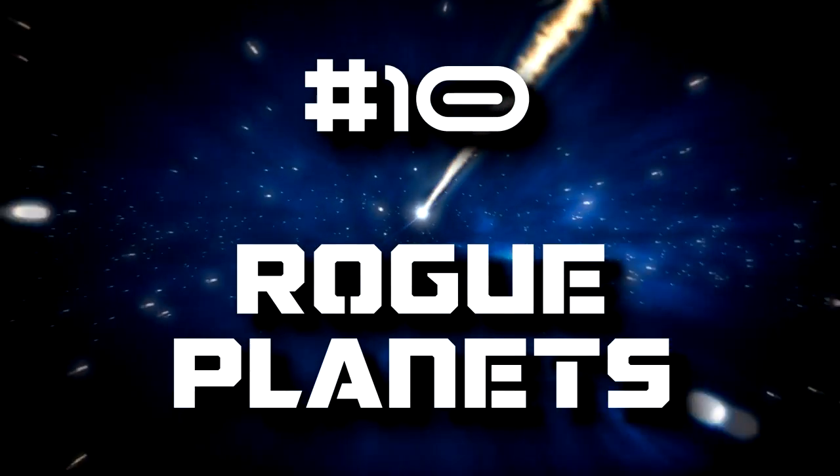And number 1, Rogue Planets. Our solar system has eight planets in it, nine if you count Pluto, but that's only counting the planets that play by the rules of our solar system. There also exist things called Rogue Planets, which are planets that don't orbit anything, and simply move through the galaxy until something stops it. Now, that's as interesting as it is terrifying, because the average size of these planets is comparable to Jupiter, and there are 200 billion of them rushing around the universe just ready to smash into us. So, essentially, 200 billion gigantic planets are speeding randomly around us like a universal game of pinball.